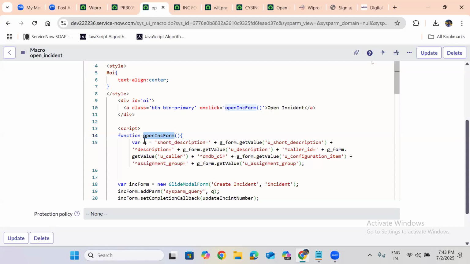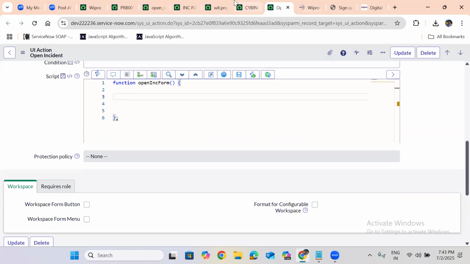You are clear or not? Okay. So far what we have done, we are showing UI macros on the form level.